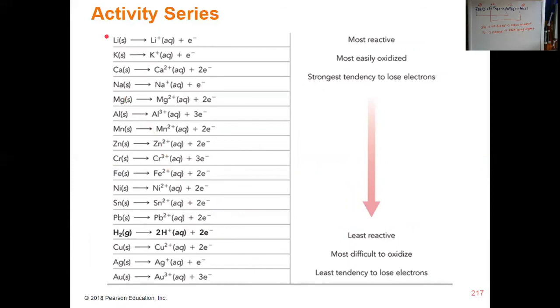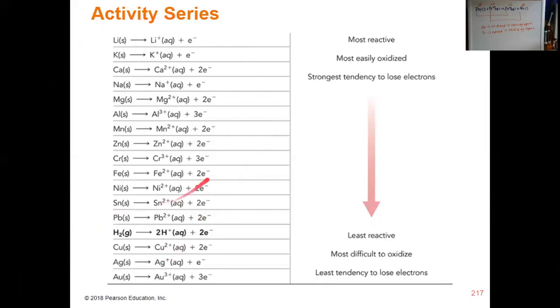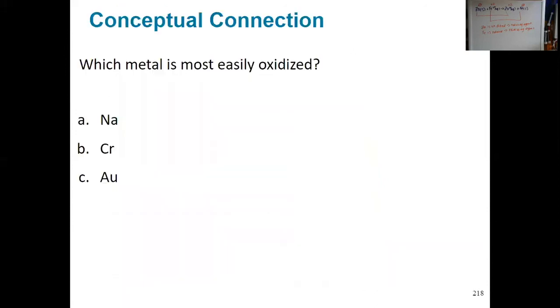Okay, so lithium up here is the most reactive, and it's most reactive because it's most easily oxidized, which means it's very easy for lithium to give this electron up. Okay, if it's easy for lithium to give the electron up, that means that it's going to react with things more readily than something at the bottom of the list. Okay, you should be able to look at an activity series and figure out from that series what is more reactive than something else. But you don't have to memorize the order of the series, okay? But you should be able to look at something like this and figure out the answer.